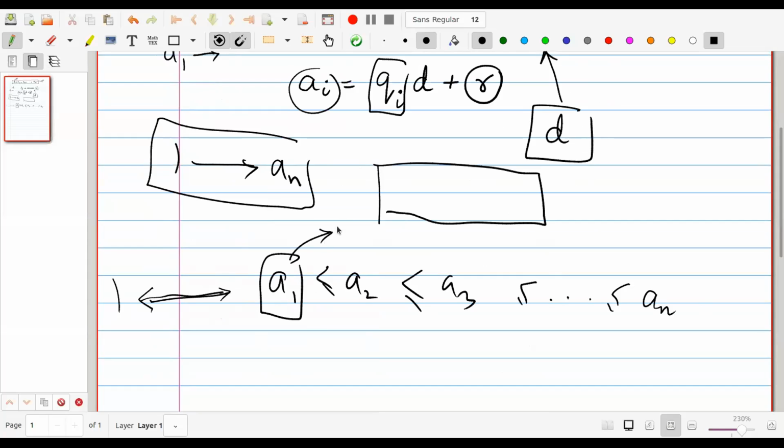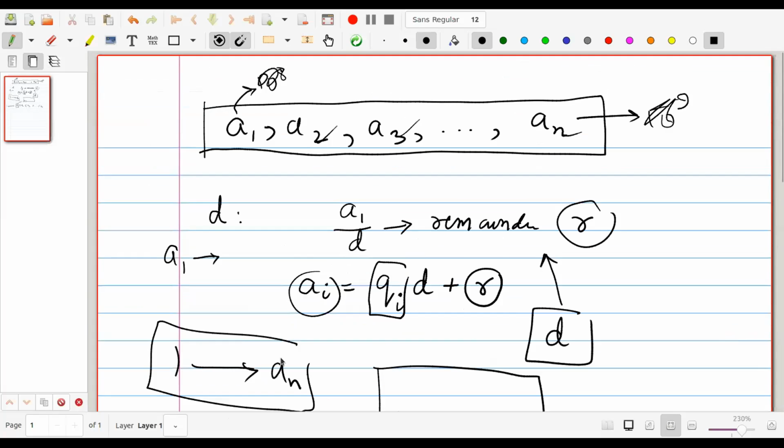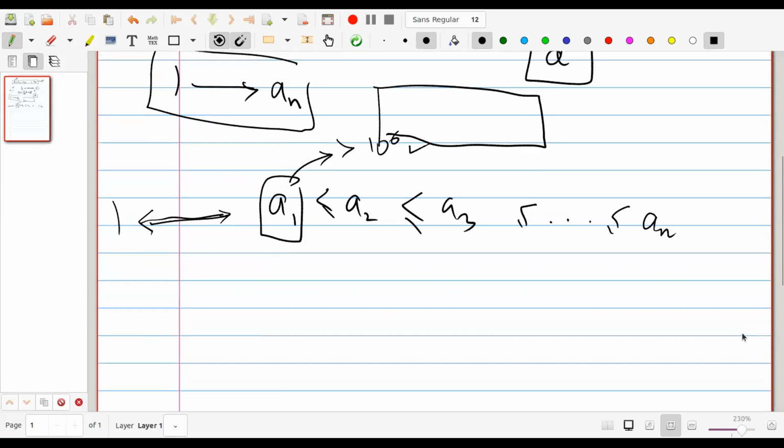So what if this is greater than 10 to the power 6 or something? What if a1 is quite a large number? How do you do it then? Your time limit will be exceeded, right? The algorithm is correct, you will get an answer like that, but is that the best I can do? Can I do something easier, something that uses the idea of modularity and divisibility? Do you get my problem? Do you get why I can't do this?